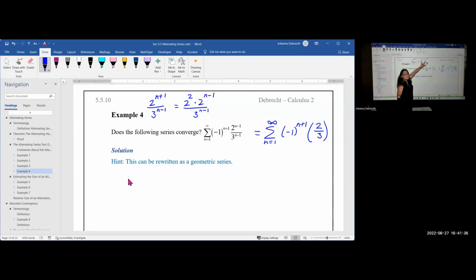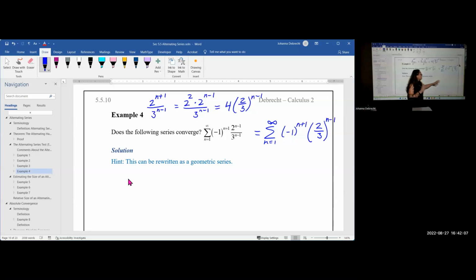When the bases are the same and you're multiplying, you add the powers, and 2 plus n minus 1 would give me n plus 1. So it's equivalent to this. And then the powers on the 2 and the 3 match, so I can rewrite this one as 4 times 2/3 to the n minus 1, right? Just a technique we can do to rewrite it. So I need to put my power over here, n minus 1.